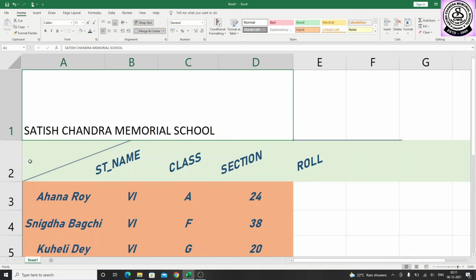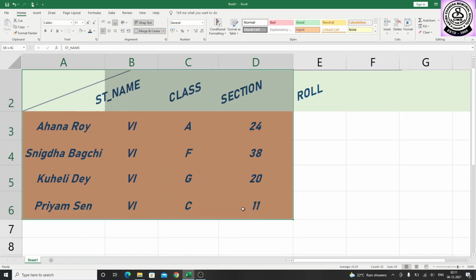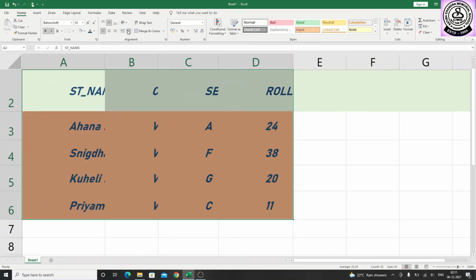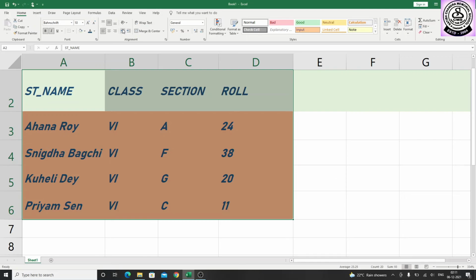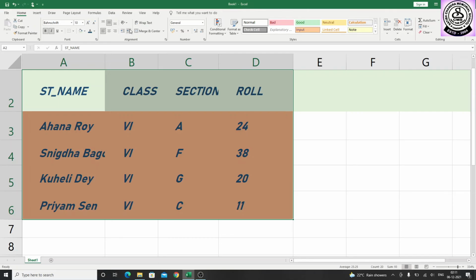Okay, so let's select the range of cells to apply this option, and we have 2 indentation, left indentation and right indentation. So this is the right indentation, that means the data is moved towards the right hand side, and this is left indentation, that means the distance is decreased towards the left hand side, and we can increase and decrease according to our choice. So these are the different options within alignment group, and next we will be talking about the number group and more options.